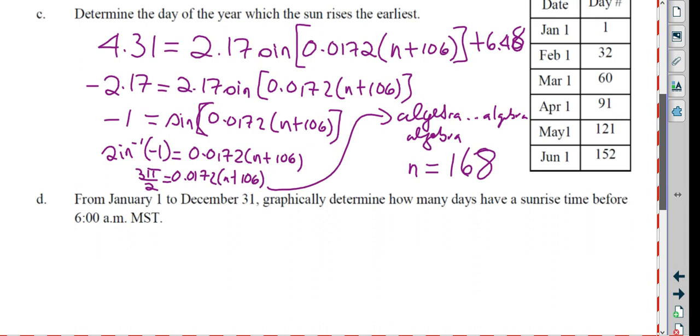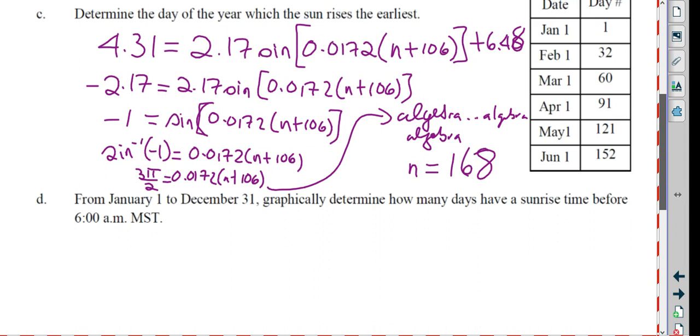The summer solstice. And summer solstice is what? The longest day of the year. So it would sort of make sense that the sun would rise at its earliest around the longest day of the year. Now, of course, we're in Calgary, so we are going to differ from if you're at the equator. If you're at the equator, it's all equal anyways. It's just 12 hours a day, 12 hours a night. Nice temperatures, and it's not January 95th.